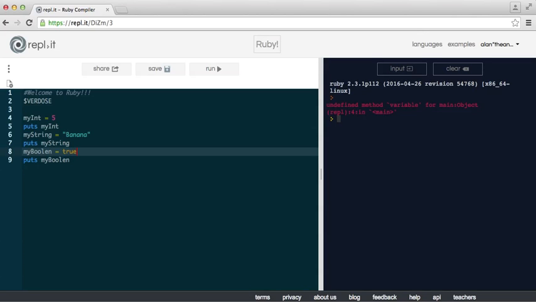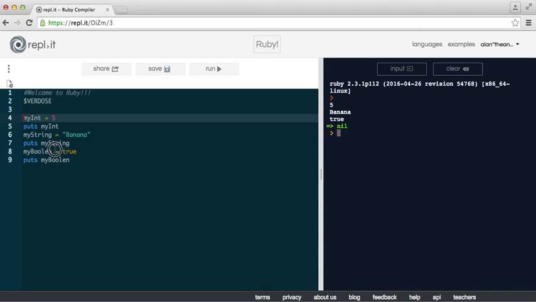It could be nil, but that's something different. That's when it's neither. So, let's see what this does. It puts my_int, it puts my_string, and it puts my_boolean. So that's how that all works.